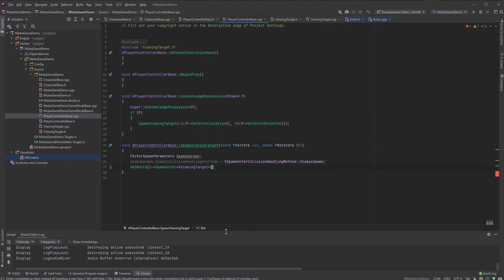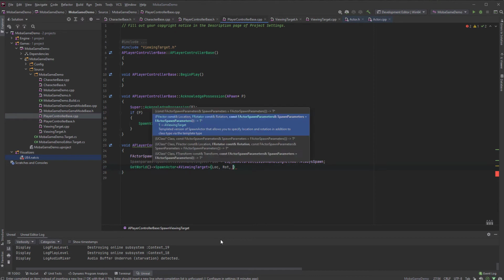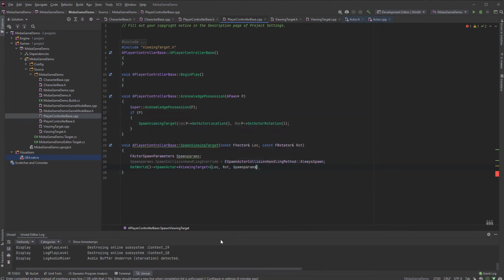Here then we have to say location and rotation. That will be probably easier. And spawn parameters. Of course, that's going to be our viewing target equals to that. That's all we have to do, right? To have the spawn parameters.